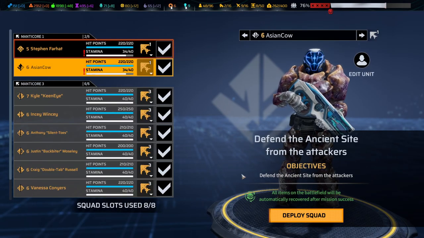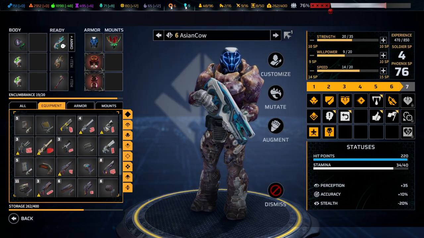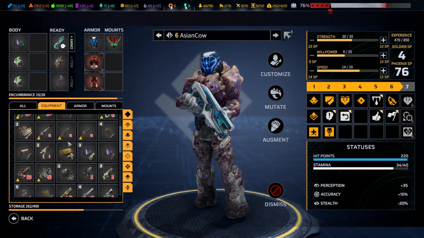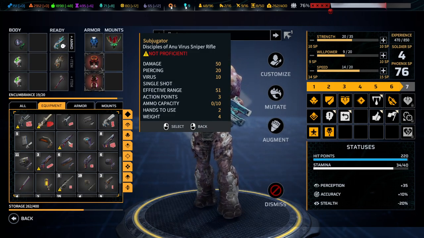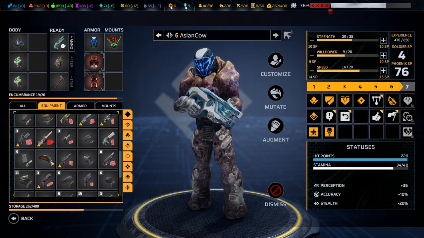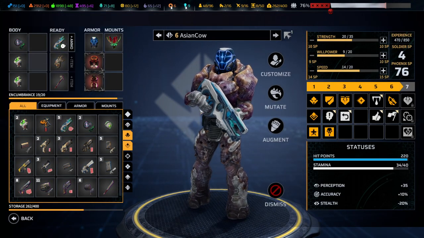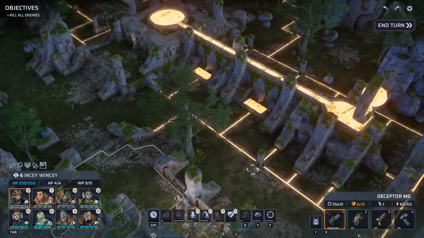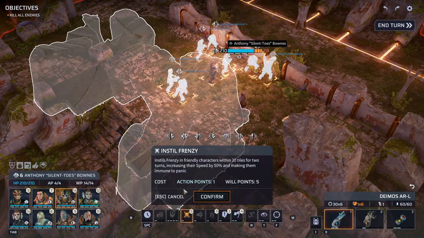Okay, seems like we're doing okay. Did I miss anything in terms of equipment? Anything new that I wanted to try out that I've never dared to give anyone? The virus sniper rifle we'll give to another team. We already got the pistol, so that is fine. And I think that's it for now. Pretty much ready to deploy. And there we are in the Orichalcum Forge. I don't think that the enemies have landed so far, but we're going to figure that out soon.